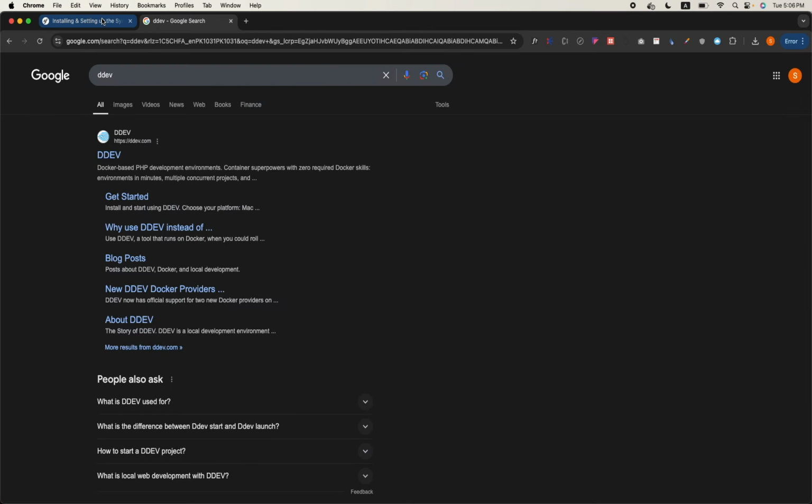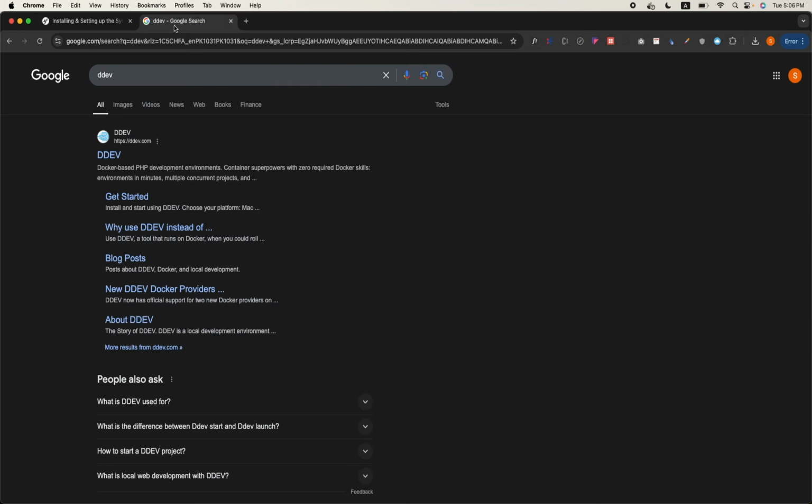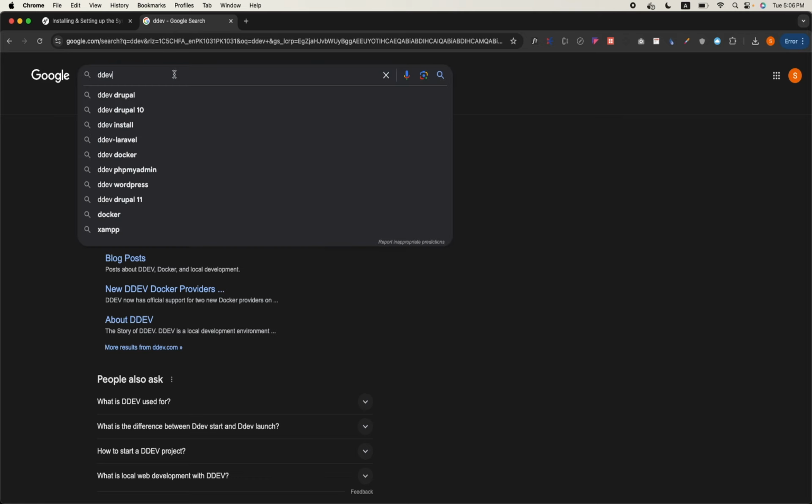So pertaining to your own operating system, you can check these docs from Symfony and install it. For example, if you are on Windows or Linux or Mac, you can install it. There is a Symfony binary as well, but we will use DDEV to install it. And because we have been using DDEV for our PHP projects as well as for the custom MVC framework we had built, we will continue with that.